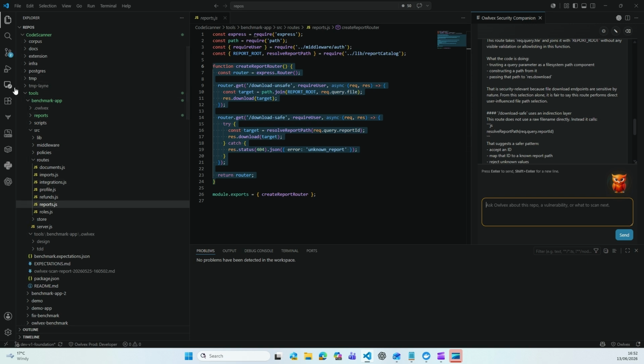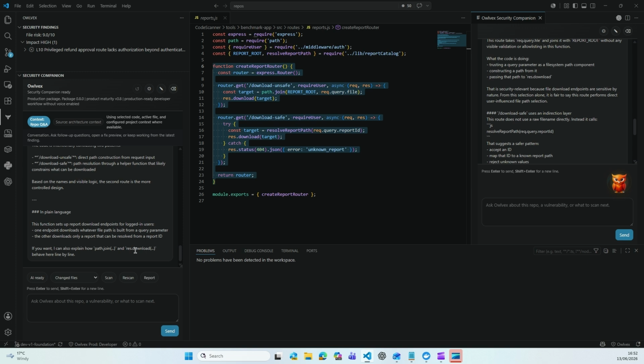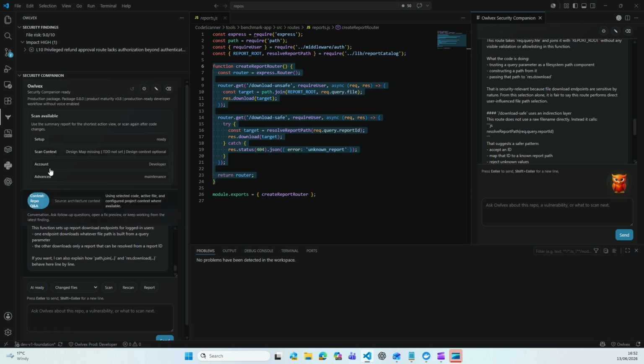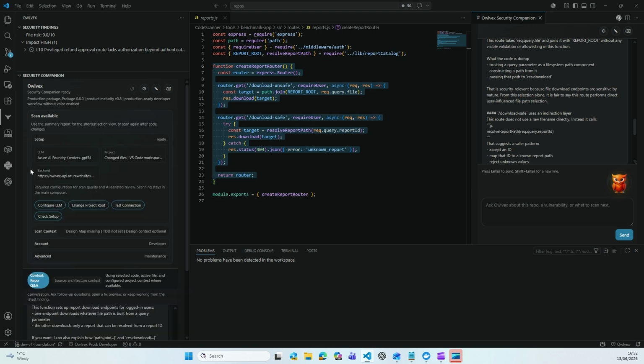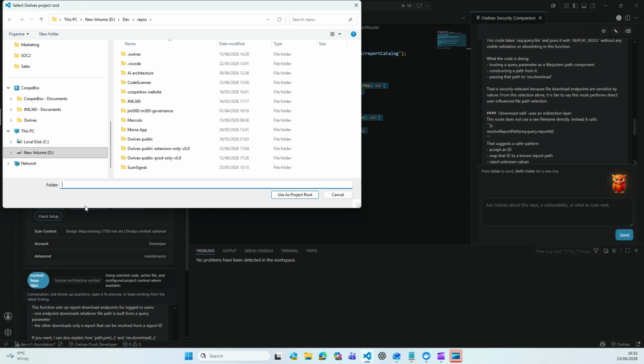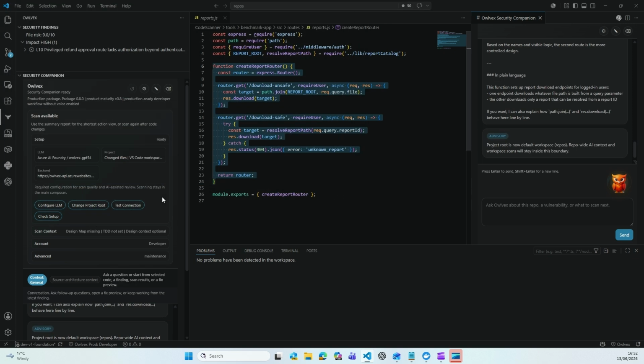One thing I have forgot to say is when you are in the configuration mode, one thing that you want to do is to set up the project root. And the project root, in your case, it should be the same folder as your Git repo.